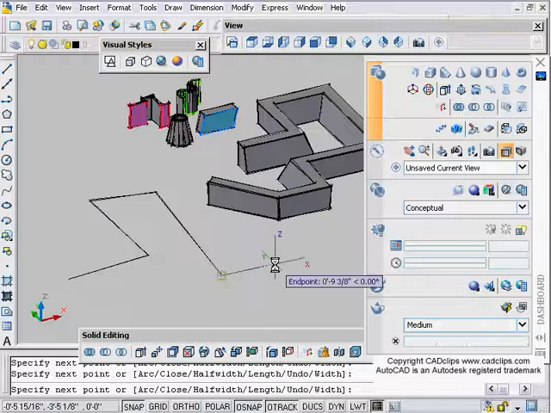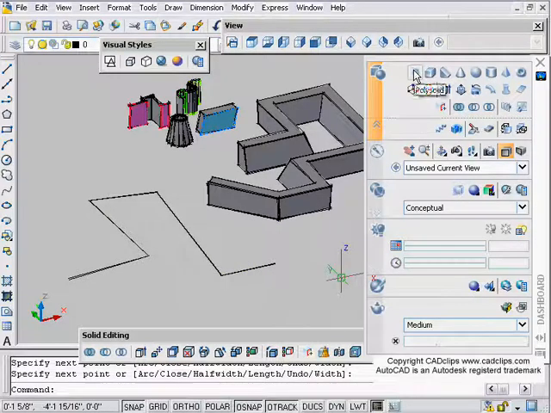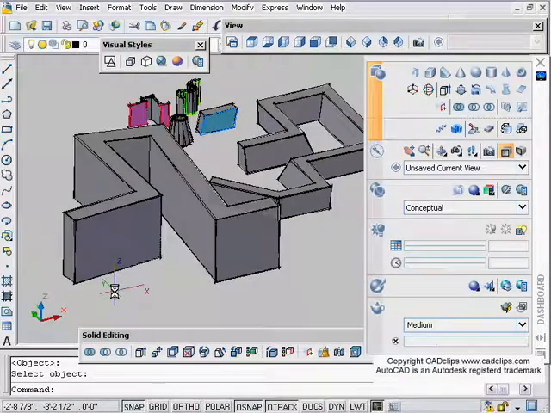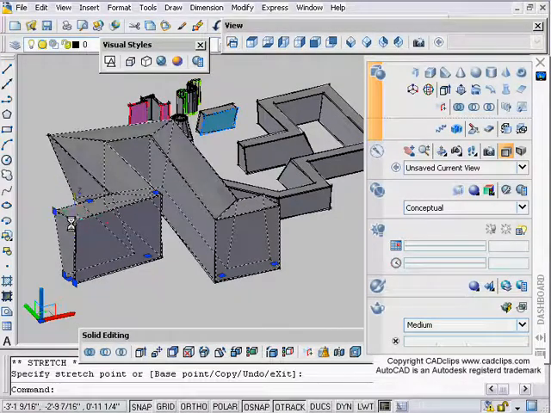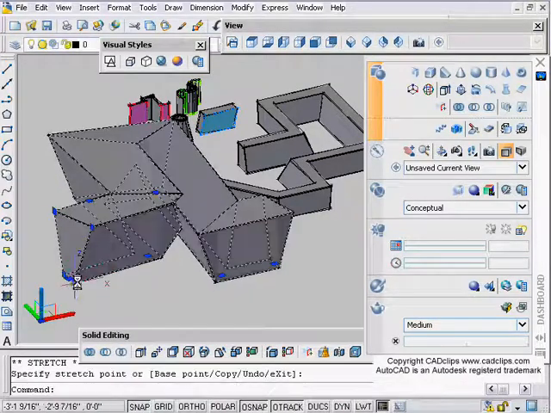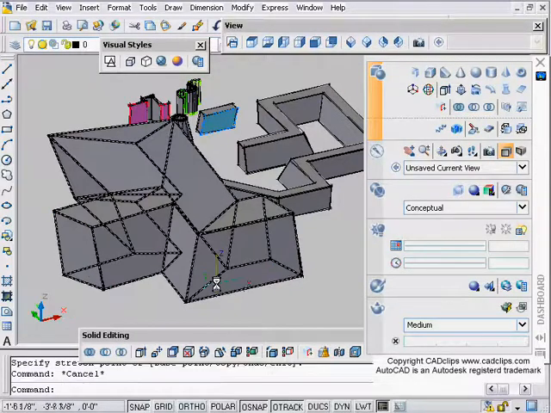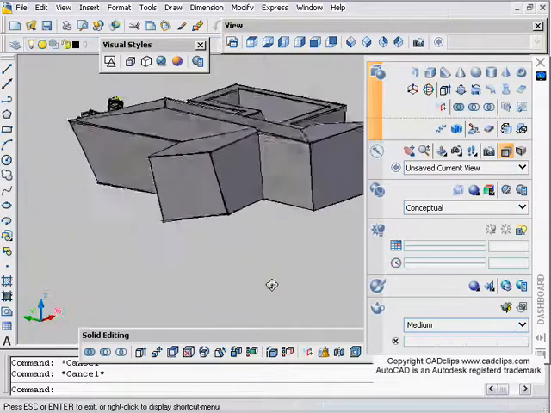Or we can just do object. Maybe I have a polyline over here. I'm going to draw a regular old AutoCAD polyline. I'm going to click on here, hit enter and pick this, and it just converts it. After I do that, it remembered the last width and height, and then I can grip on these and do whatever I want with them.